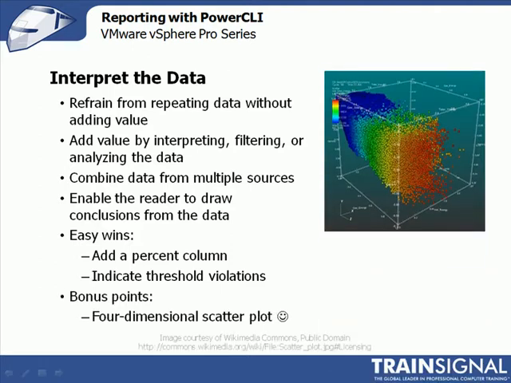I just included this as an example of maybe going over the top. This is a four-dimensional scatter plot that I found on the internet, and the point of this is there's a difference between a report and data visualization. Now, don't get me wrong, data visualization is a pretty cool topic and something that I've played with in the past, but this is a step beyond, and this is not necessarily what I mean.